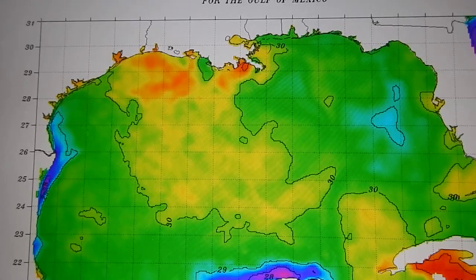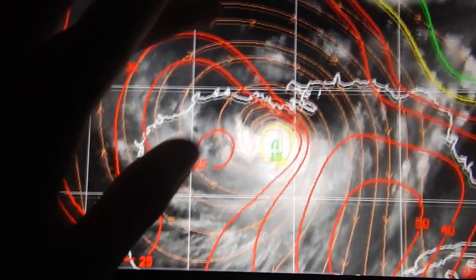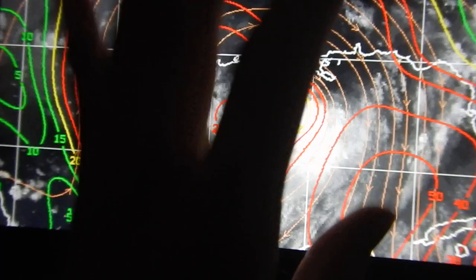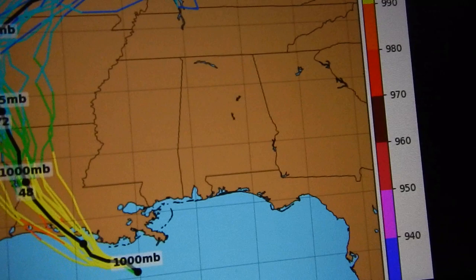Wind shear is not really too much of an issue at this point. All the red you see here is mainly from the outflow and influence of the storm itself, not the storm being sheared by anything external. You can see with the arrows they're moving toward that area, so it's associated mainly with the storm — shear is not going over and destroying the storm itself. Looking at the model tracks, all the models take it toward western Louisiana as the landfall point.